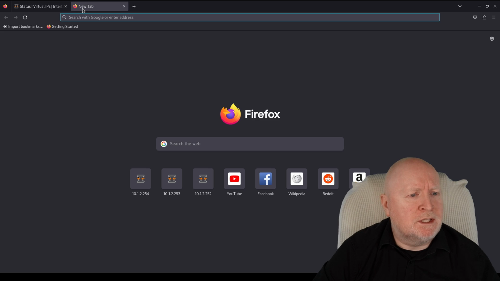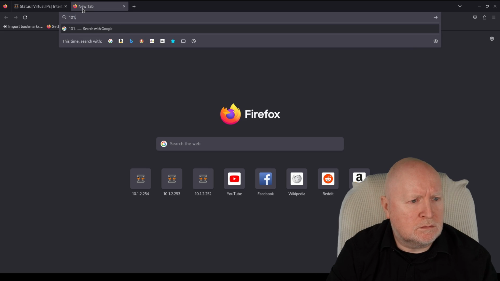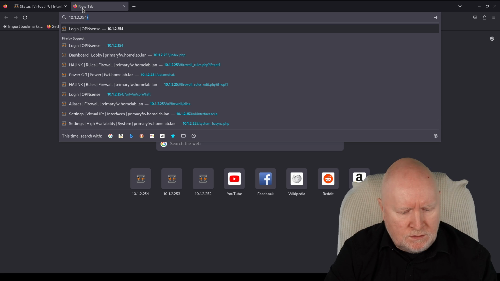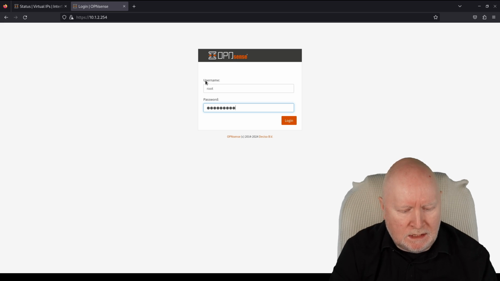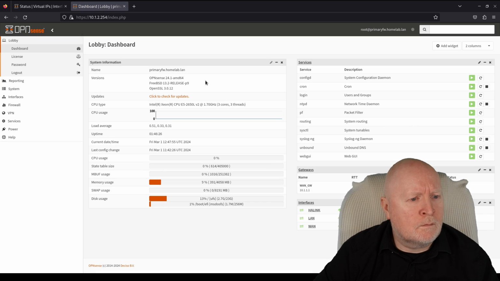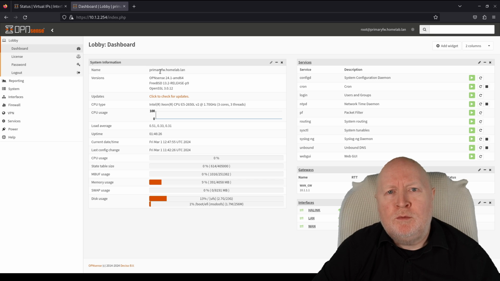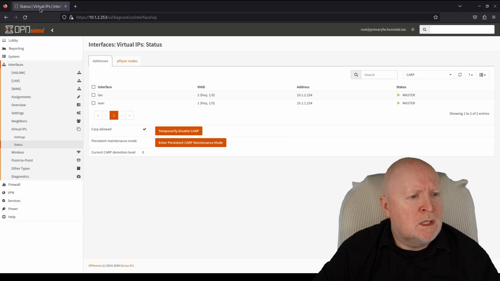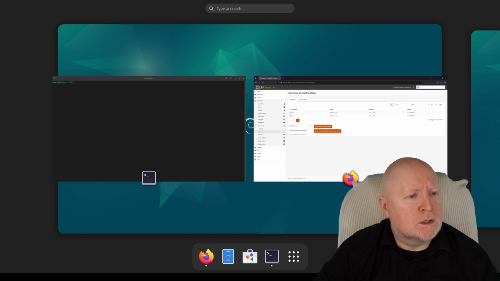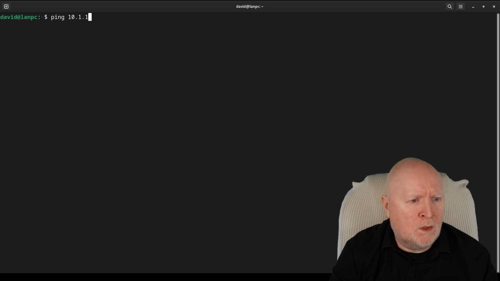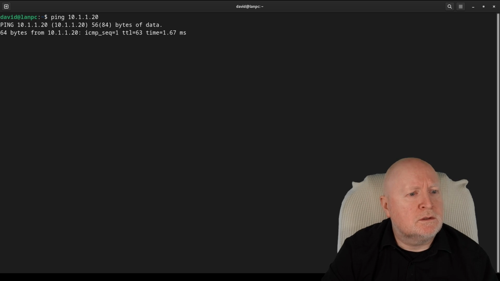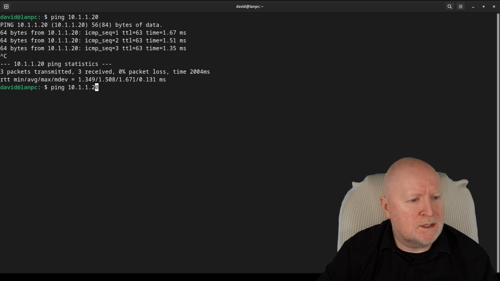I mean, if I try to actually connect to 10.1.2.254, for instance, just to double check. Yeah, it's got the name of our new primary firewall, so that's all good to see. So at this stage, it would be a case of handing it over to users and making sure everything works, basically. But this is just a basic lab that I've got. So I'm going to try and connect to a computer on the other side of this firewall, which, yep, that's responding to ping requests. I'm going to try and SSH into that one.